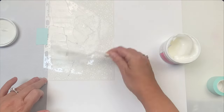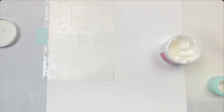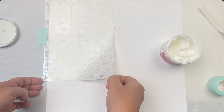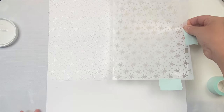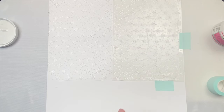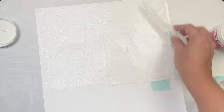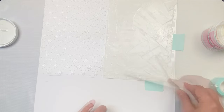Now, I've never tried using the glossy gel before with flock, so you can get to see me doing this for the first time, but this particular flock that I'm using is mixed with glitter, and it's called Sparkling in the Clouds. Now, the glossy gel and the flock are not included in this month's kit, but they pair perfectly with the snowflake stencil to create some really cool mixed media backgrounds.